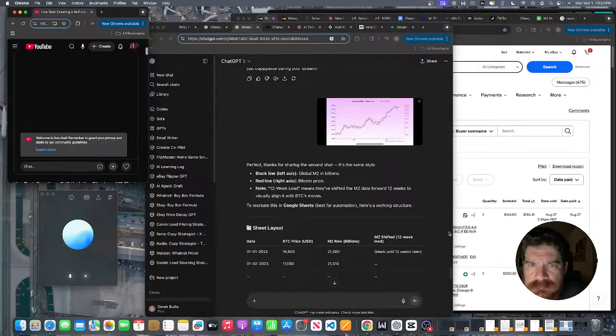Overall trend, the chart is basically showing that as global M2 money supply moves up or down, there's a similar pattern in Bitcoin's price with that 12-week lag. So that's the gist of what we're aiming to build, an overlay chart that compares the M2 money supply and Bitcoin price on those two separate axes. Let me know if you want to dive into any specifics or start setting it up.